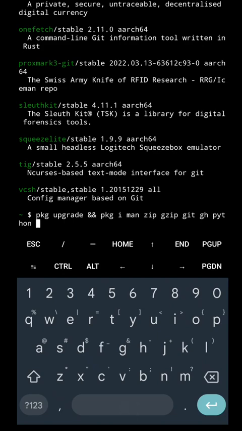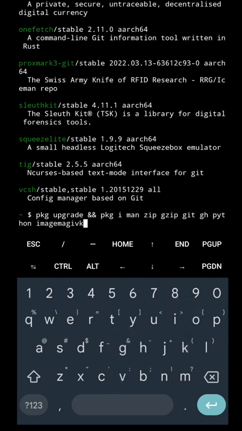There are two versions of Python, generally speaking, Python 3 and Python 2. Python 3 is the Python package name, right? If you want to install Python 2, I think it's called Python 2. But if you need to verify, you can do a pkg search Python, and then it will show you the different options. But I need Python 3, so I'm going to put that one in there.